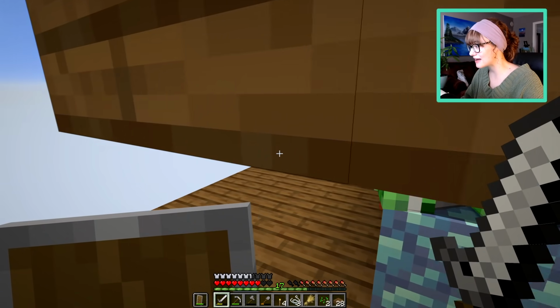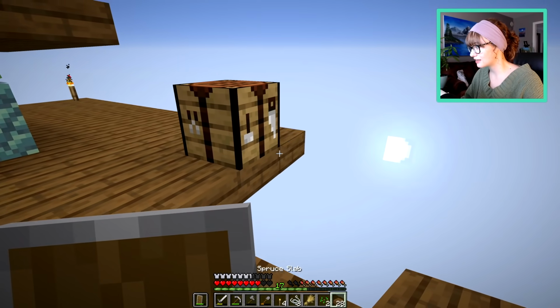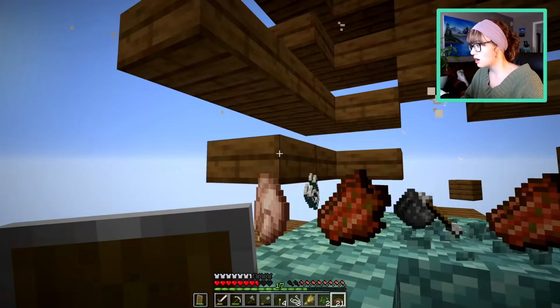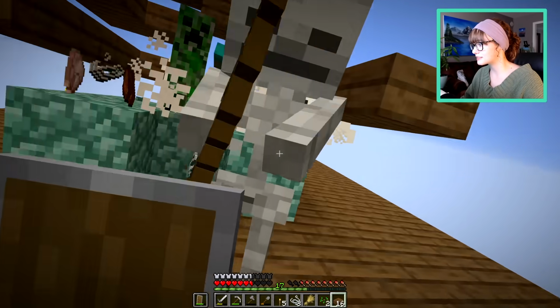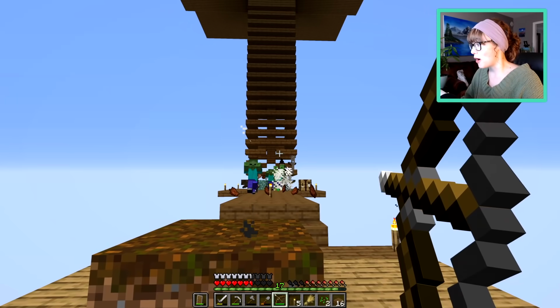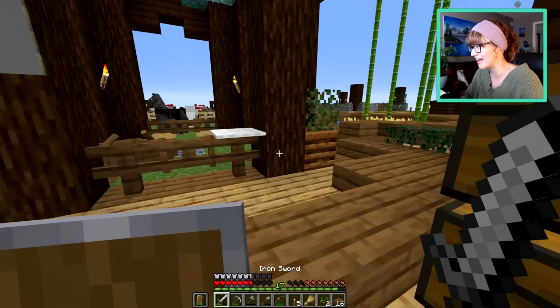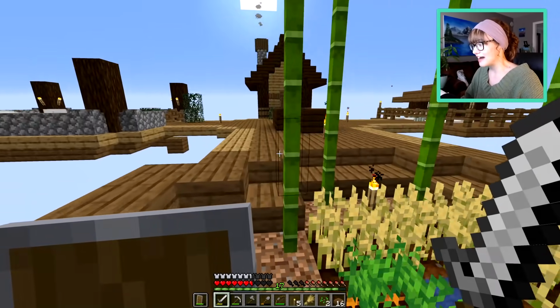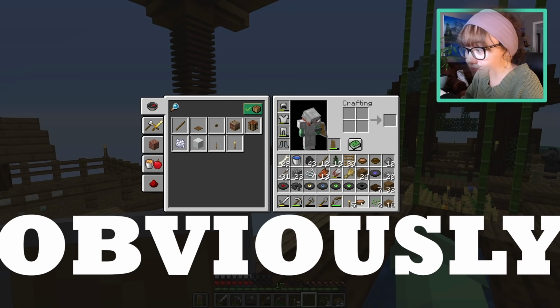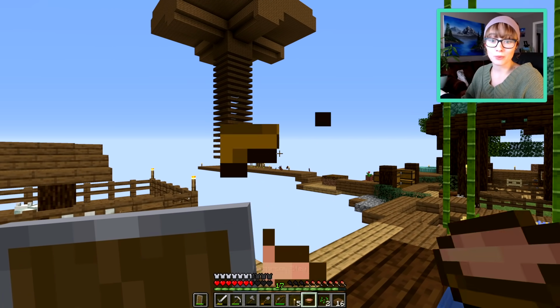Hello, friends. What's up? Now I know what you're thinking. Surely, if she used all of her brain cells here, she would know that if the skeletons can see her, so can the creepers. Yeah, no. This is not good. I've made an error. Oh dear. Okay. So, fun fact, if the skeletons can see you, so can the creepers. Just putting that out there.